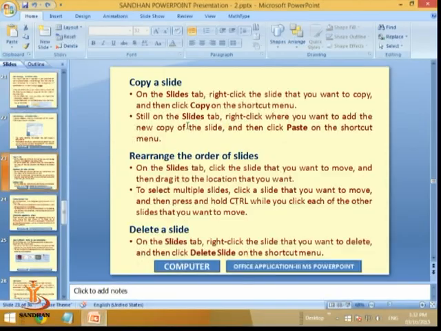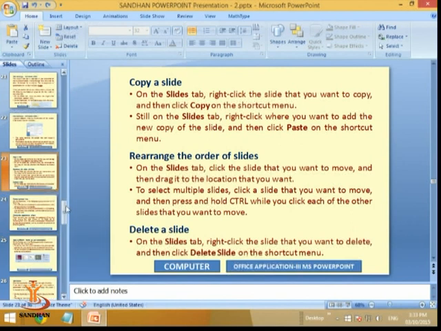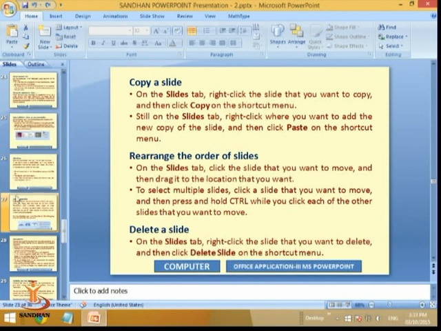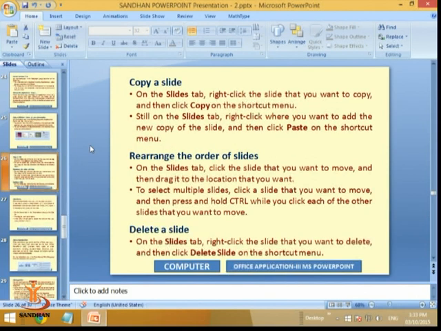Let us do that. Okay, so I've just pressed the escape key. I want to copy this particular slide. That is, this is the slide number 23. I will just right click. I will click on the copy and I want to paste it after, say suppose after 2 or 3 slides over here. So I will click on this and I will just right click and say paste. So this way you can copy and paste the slide. Again, as I've done a wrong thing, I will just undo.